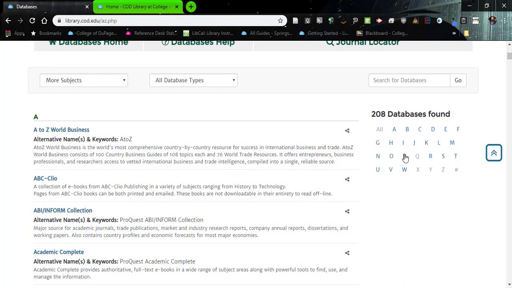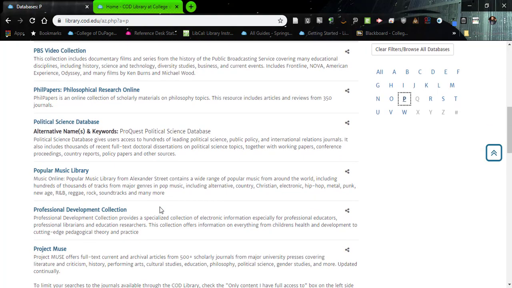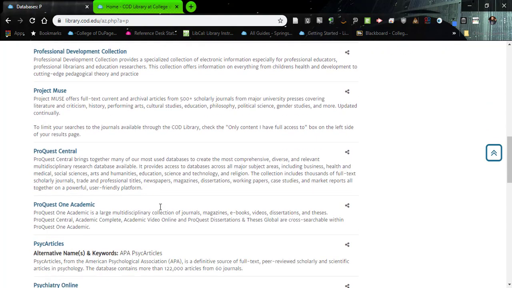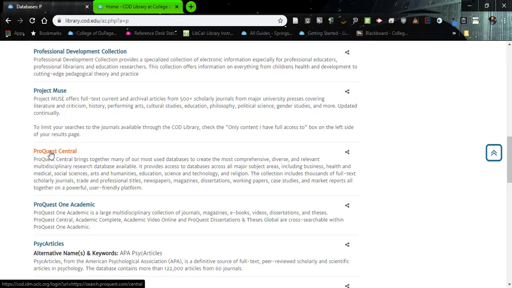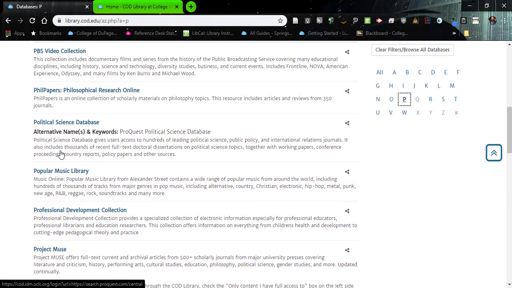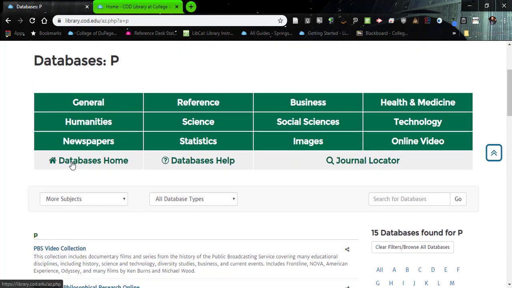Another one is under the P's, and that would be called ProQuest Central. ProQuest Central is another general database that can be particularly useful for people who are unsure which database they want to utilize at this point. Those two are big generalist databases that most people can at least get started on when it comes to finding information.